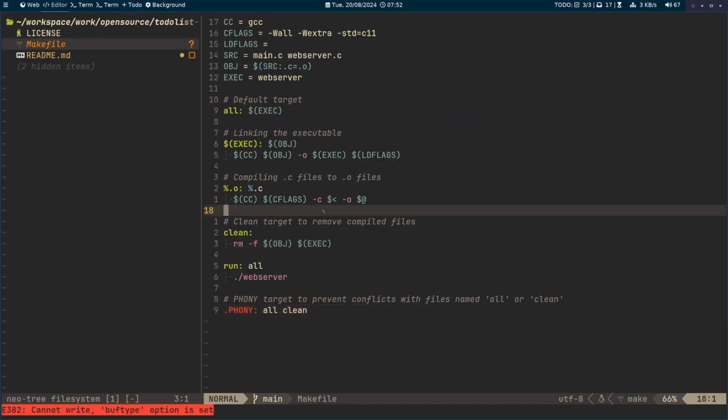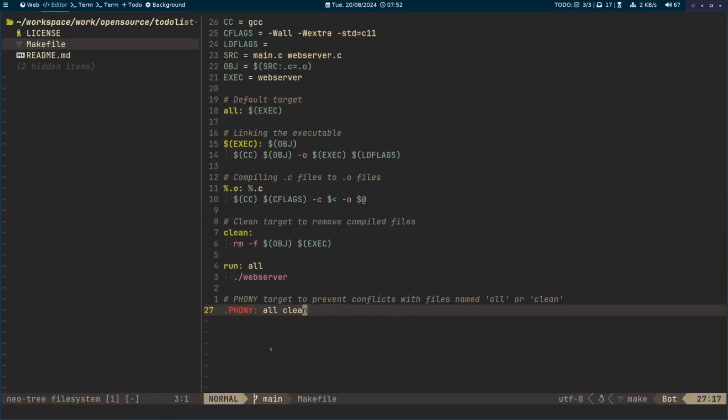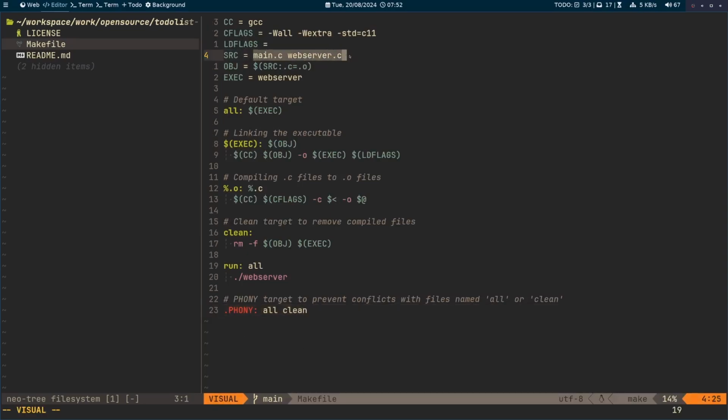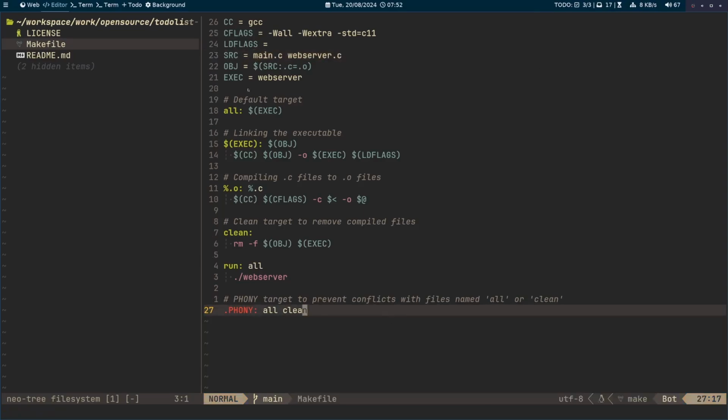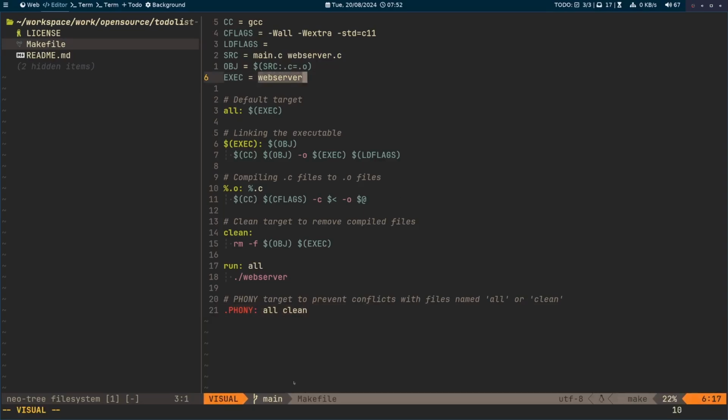I already have a project started. It has a makefile which defines how to build this application. We are going to have two source files, main.c and webserver.c, and it's going to create an executable called webserver.